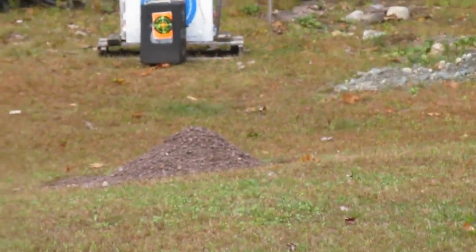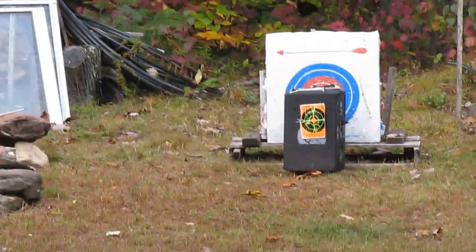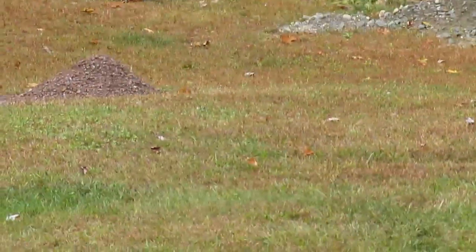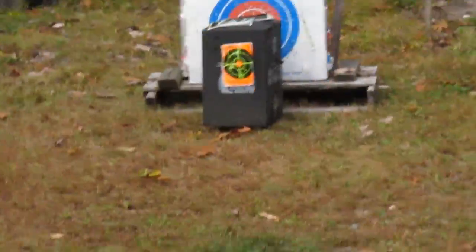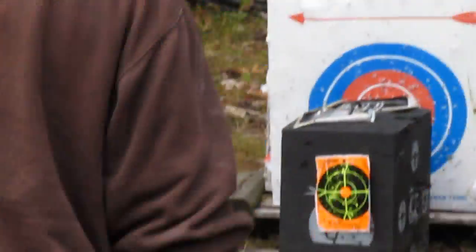Alright, you want to zoom on that? Now go ahead and unzoom and we'll take a walk up there, because I got to pull the arrow anyway, because I can't see where it is. So let's go ahead and take it. Usually what I like to do is a 12 o'clock, 3 o'clock, 6 o'clock, 9 o'clock pattern.